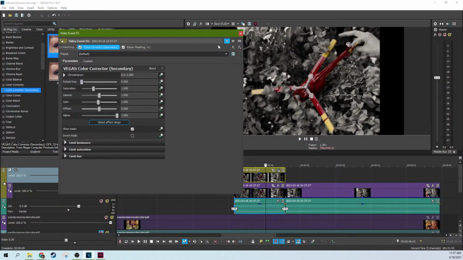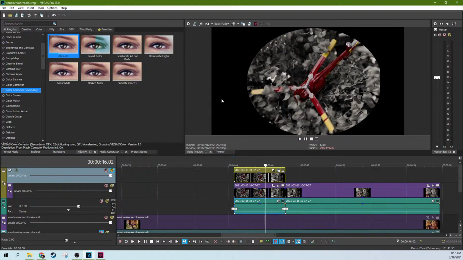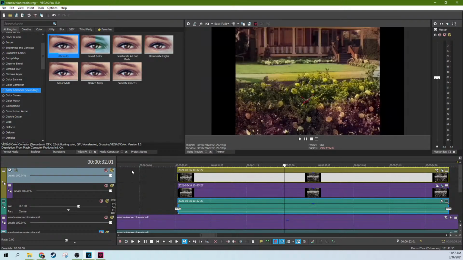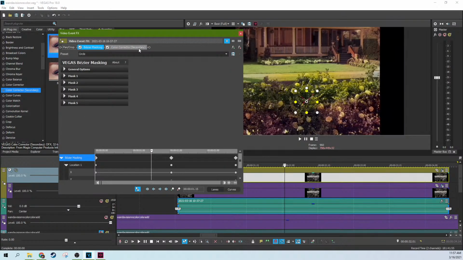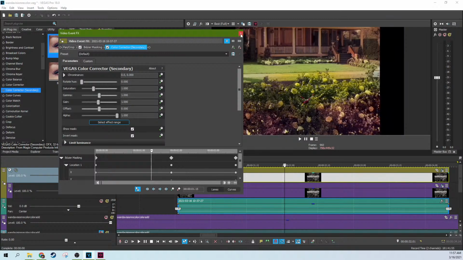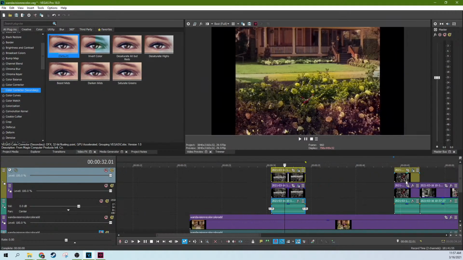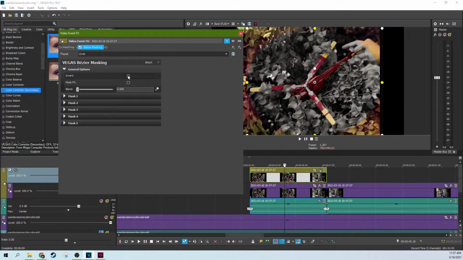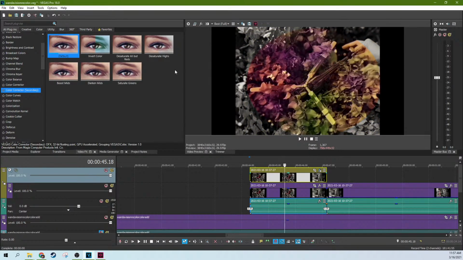So funny enough, I did it pretty much without issue before everybody showed up. Let me see what I did over here. So over here, it's right. I have Bezier Mask, and then color corrector secondary. So then over here, how did that work?